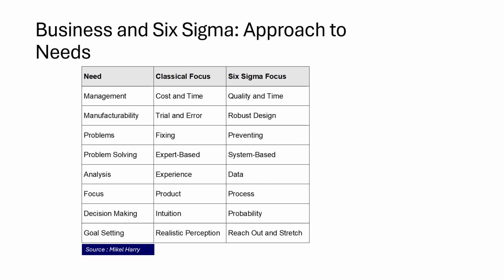Now we have problems. The classical focus was on fixing the problem. Six Sigma focus is on preventing the problem in the first place. Take, for example, your washing machine. When it's turned on and you've pressed the power button and your clothes are being washed, and you try to open the lid on top, you can't open it. It's locked. That's a safety lock.